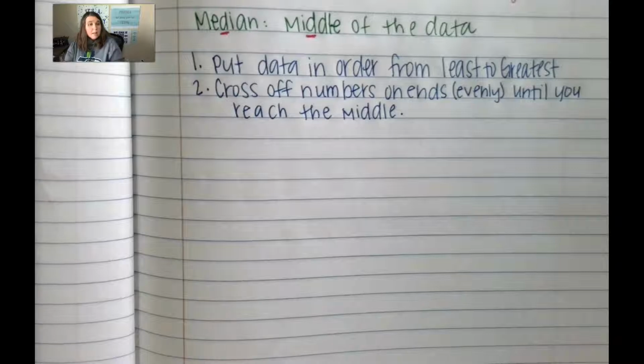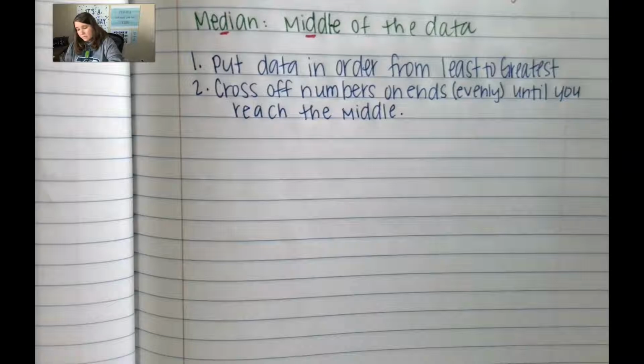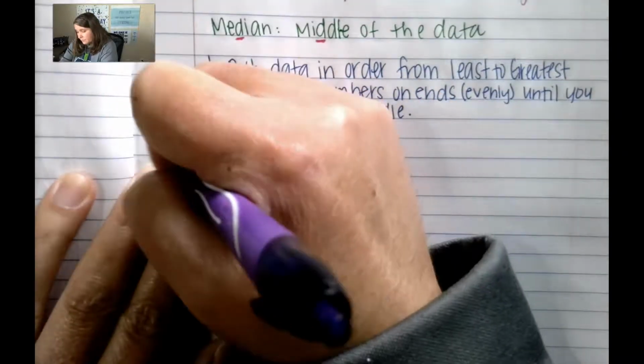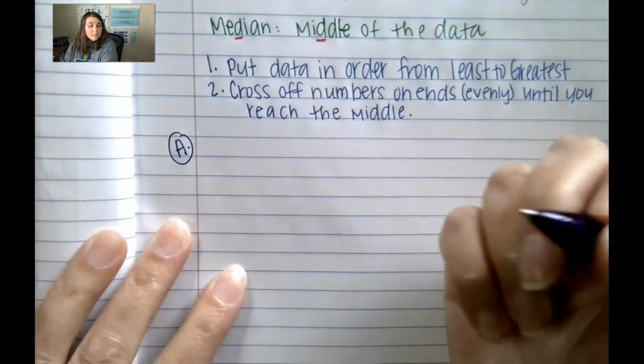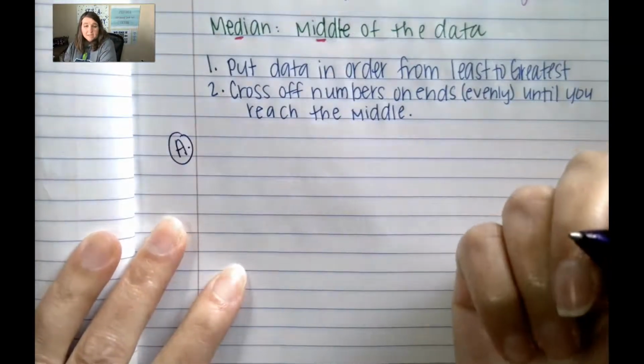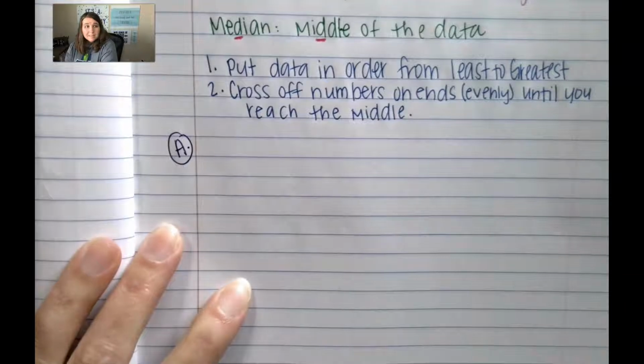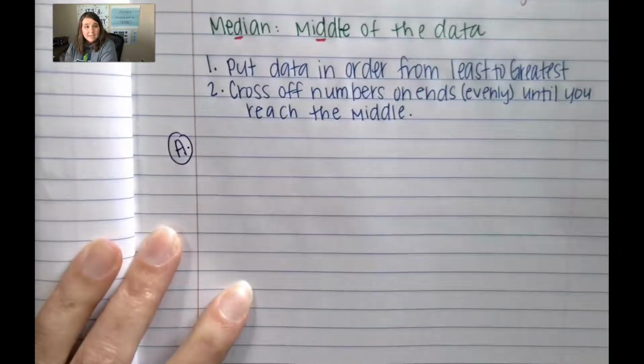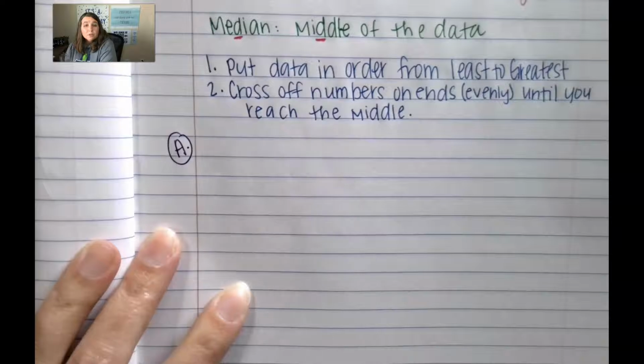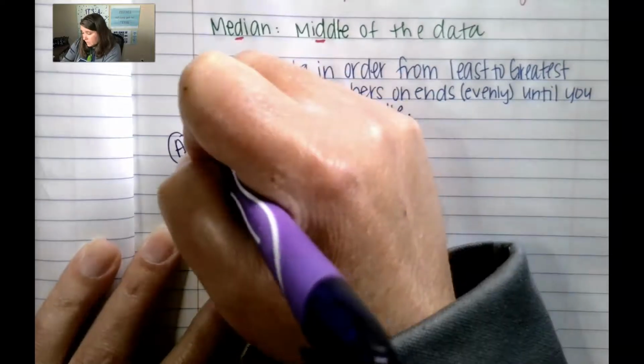Okay, so let's go ahead and look at a set of data points. Our set of data points that we're going to look at for example A are just a couple of data. Okay, they're just some random numbers. They could represent ticket sales on given days. They could represent the ages of people in your class. But let's go ahead and look.